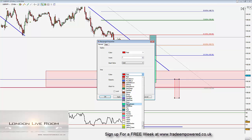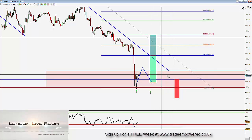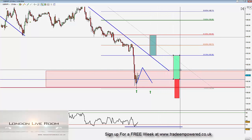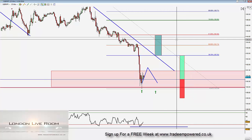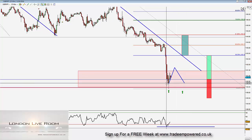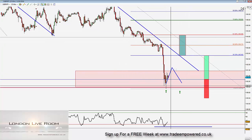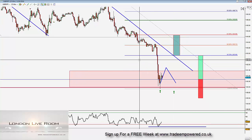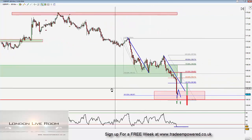It's great to be this ahead of the market. Okay. And now you can see that if we enter here, it's more than a 1-to-1. So that's what we're looking at here. We either take this counter trend trading opportunity or we just wait for the market to pull up. We might miss this. It might not meet our rules, but who cares? Because we're waiting for this pullback, right?